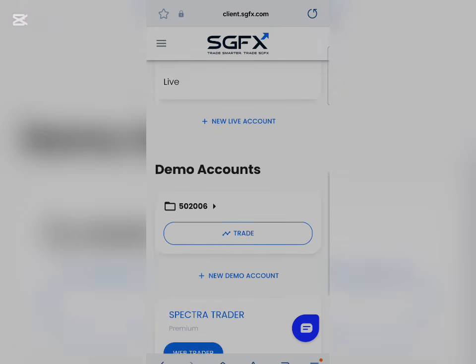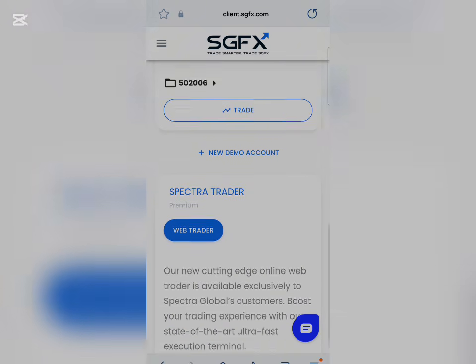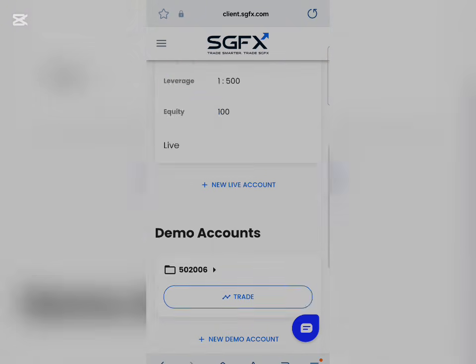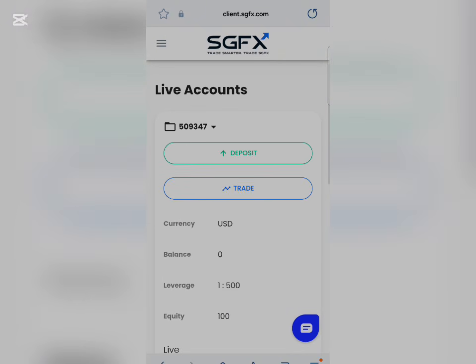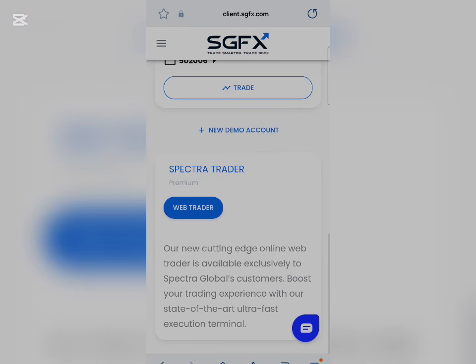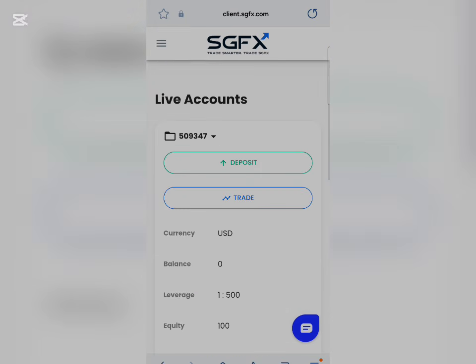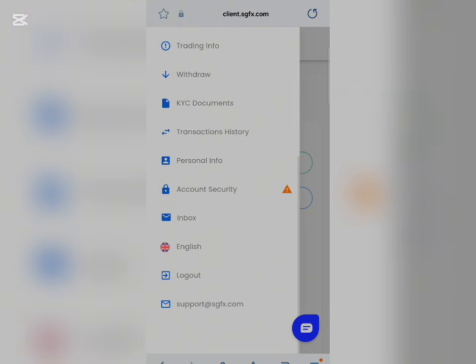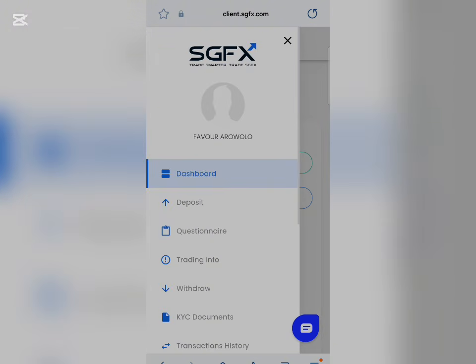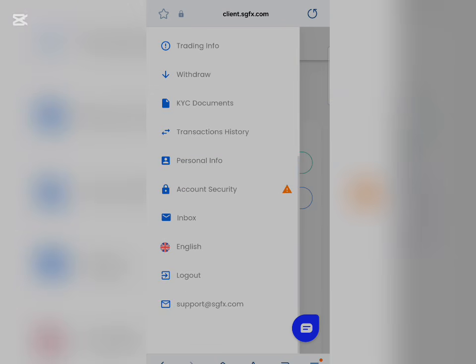If you are looking to know how you can withdraw from this particular platform, all you have to do is chat with their customer support and request the terms and conditions. After requesting it, then you know how to go about it. And if you want to get the update from me, then you have to check my Telegram channel. I will drop the terms and conditions right there. So you have to be in my Telegram community to be able to get this.